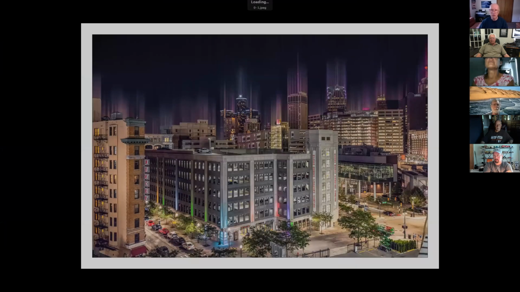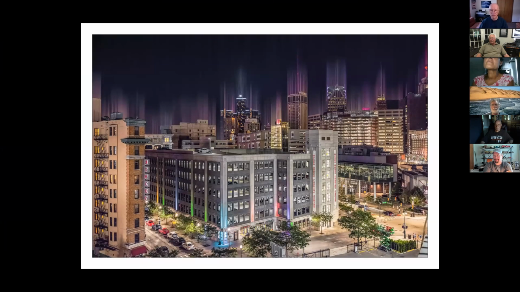Okay, Bob, you can show off now. This is my first attempt, copying what Gary was doing, which is sort of similar to Sirocco. Gary's theme was mostly trying to turn a daytime shot to night. This one was maybe cheating because it was a nighttime shot to start with. That was shot from the rooftop of the Opera House.